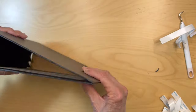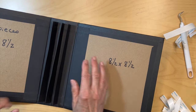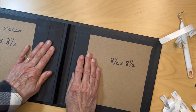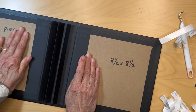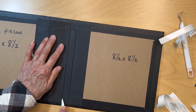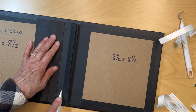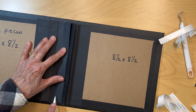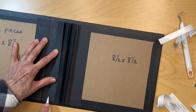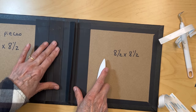And now we have our album with our three hinges in place. Usually I just go over these again and again just to loosen them up before I ever put on my pocket pages. It's much easier to loosen them up now than after you get your pocket pages on. So you do however you do it. I go through the score lines here and just help loosen up those fibers a little bit. So that's it for making the basic album.